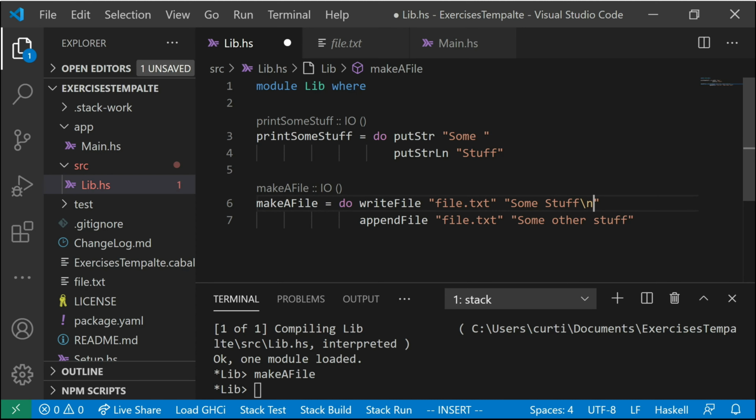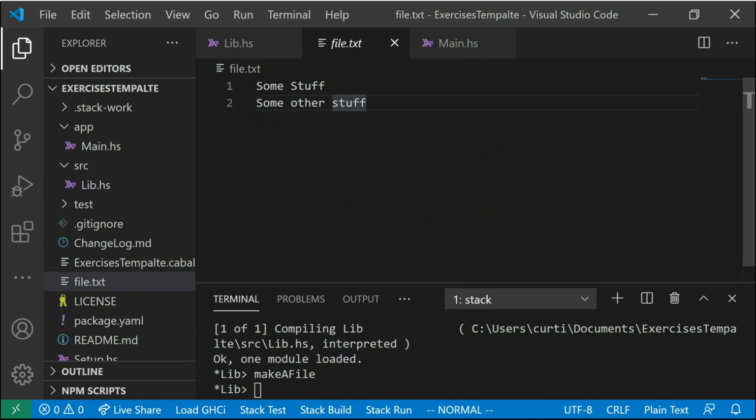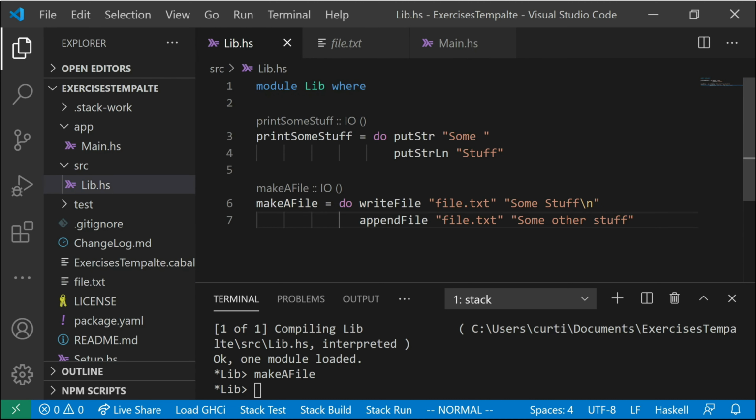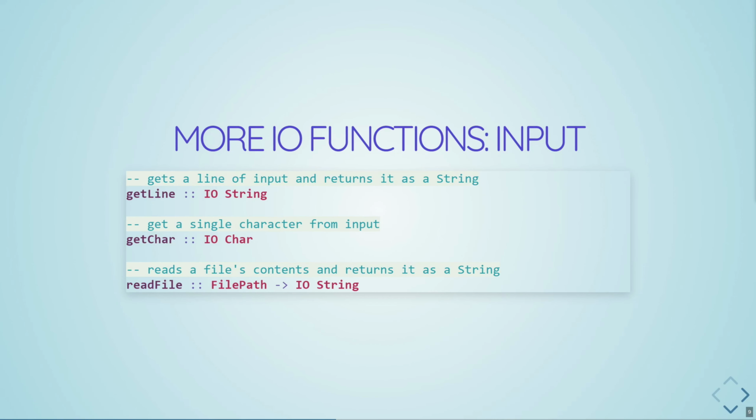Whoops, I deleted some stuff. So if you put \n, that'll be a new line character. And this way, if we run it, go back. Okay, see, now it put them on separate lines. I also could have put the new line character, let's say, at the beginning of this string. Doesn't really matter. So those are functions for outputting stuff.